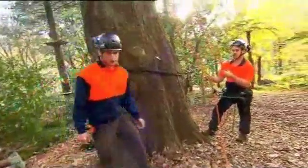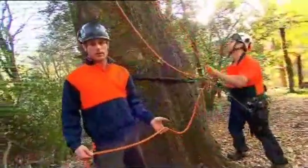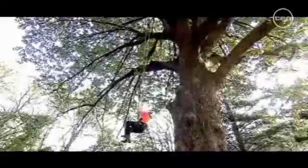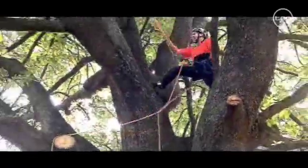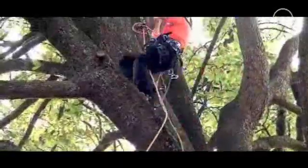Now that Trevor's hooked up to the climbing rope, he's going to start making his way into the tree while I stay here on the ground and make sure he's safe. In the two-to-one rope system we use, the branch that the rope is looped over acts like a pulley. This means Trevor can haul himself upwards using half the effort he'd need if the rope was simply tied on. And a friction hitch stops him from sliding downwards by biting onto the rope as it's fed through.